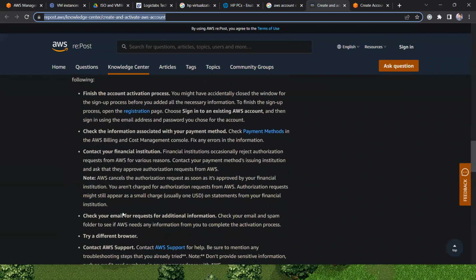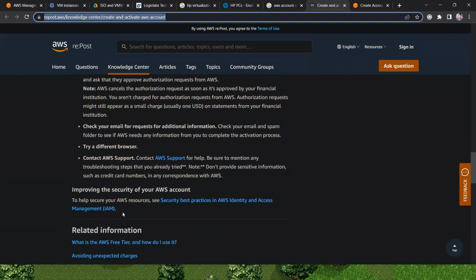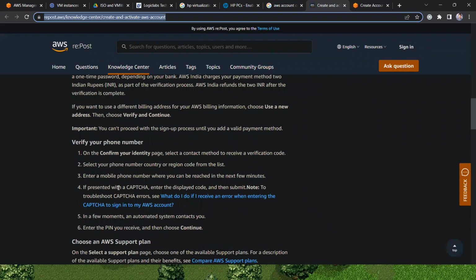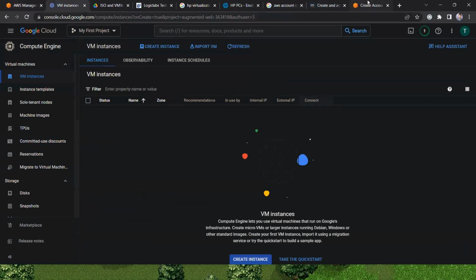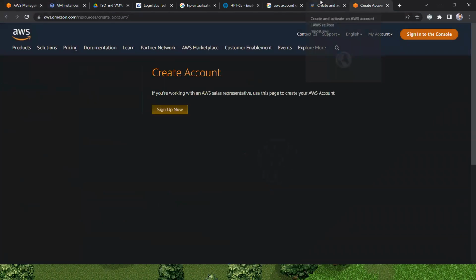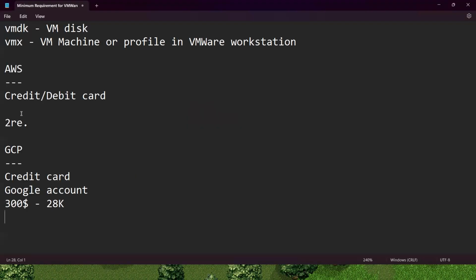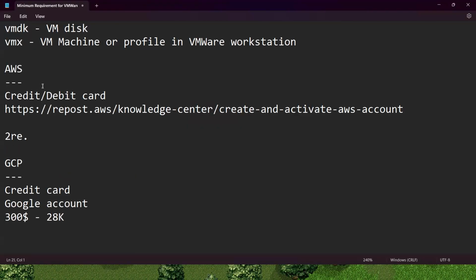One drawback with AWS is that it won't be instant; they take some time to verify. Comparatively, GCP is a bit faster at verification. So this is the link to create and activate your AWS account.